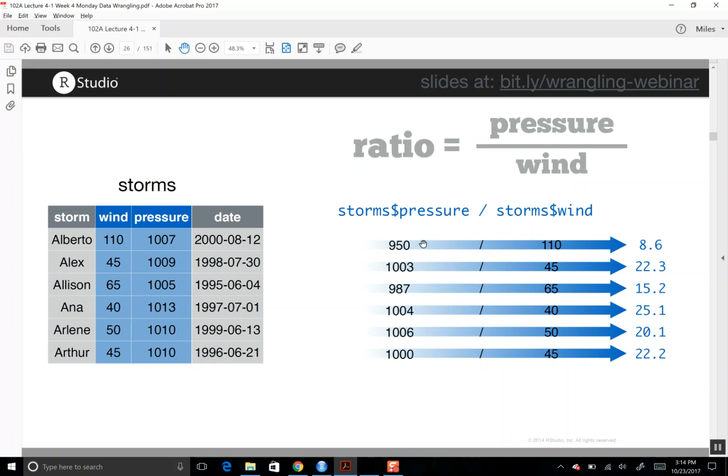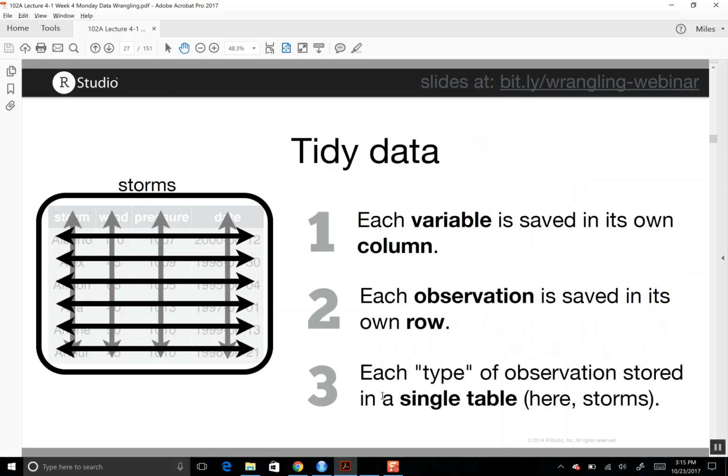For whatever reason, the values that appear here are wrong, but you do 1007 divided by 110, 1009 divided by 45, and so on and so forth, and that would create our resulting values that we can use.